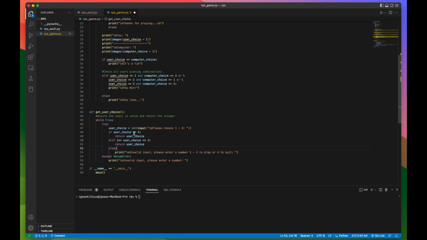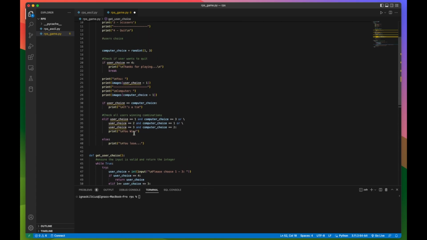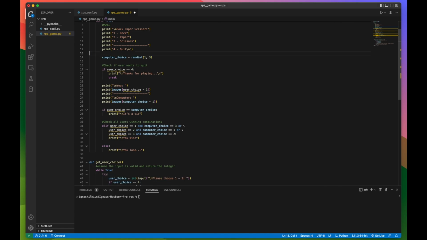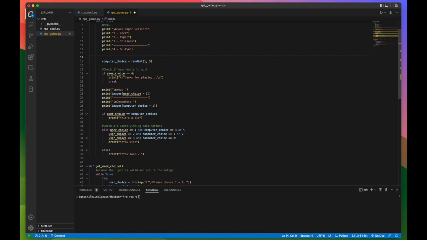Okay, so that seems to be all sorted, and remove this, and we will call the get user choice function and store the return digit into user choice.